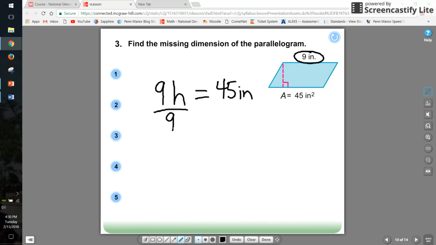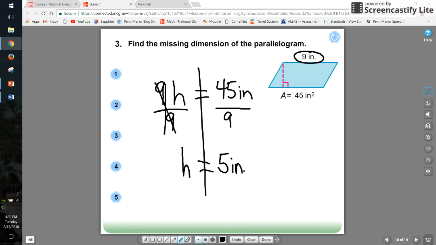I'm going to divide both sides by 9. I'm dividing because over here, we're using multiplication. The opposite operation would be division. Do it to both sides. These two cancel each other out, leaving us with h equals 5. And I'm going to label it inches, because I'm not looking for the area. I'm looking just for this thin line right here. Pizza line, I think someone in my second class named it. But anyway, my label is 5 inches.